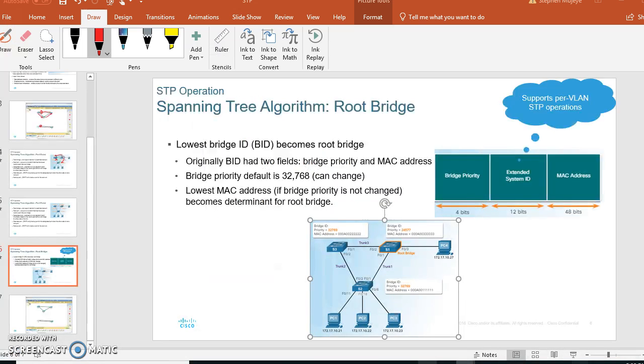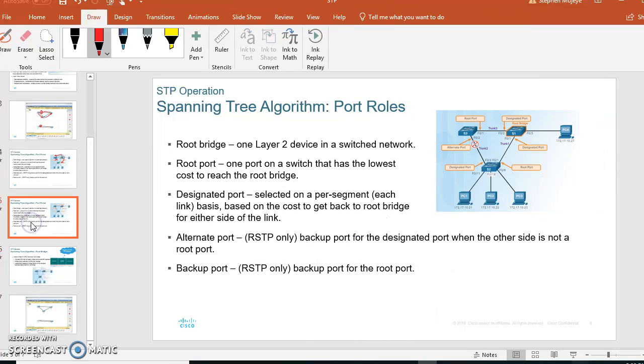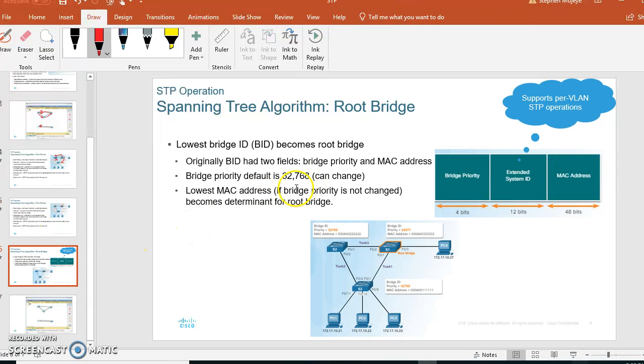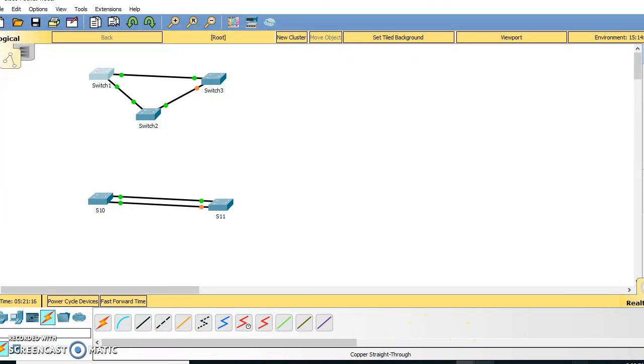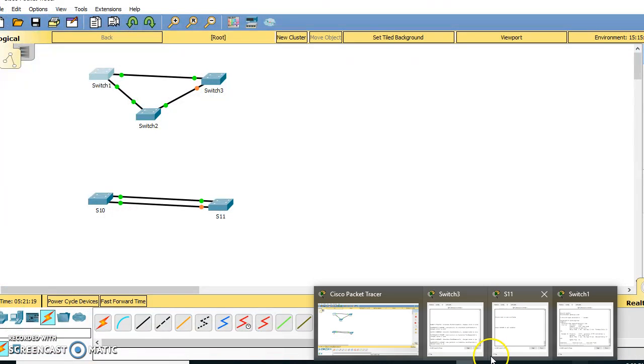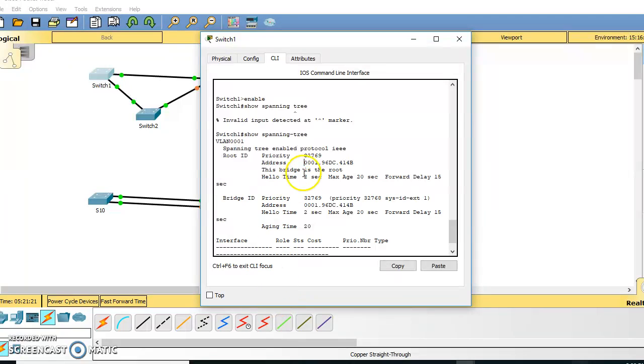So if I go to this slide, 32,768 is the default. But if we come over here and go to switch one, it's showing 32,769.